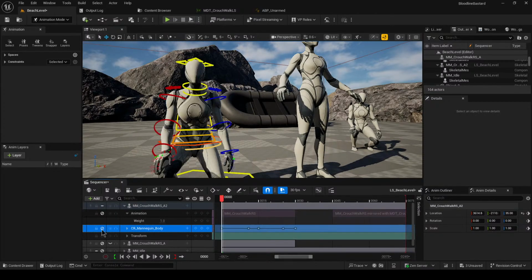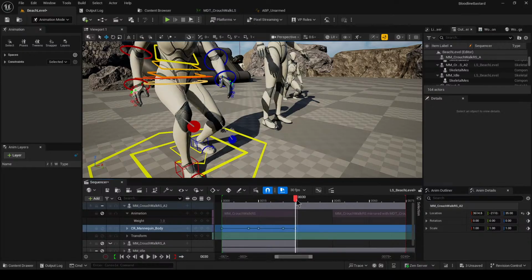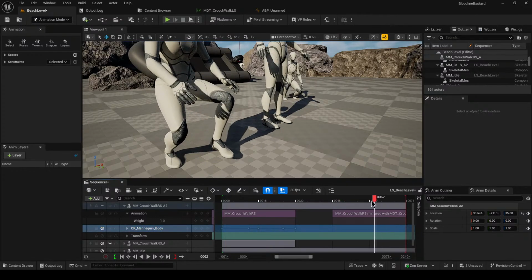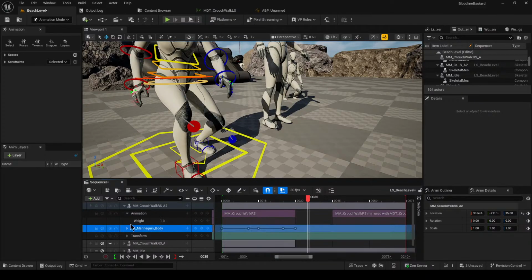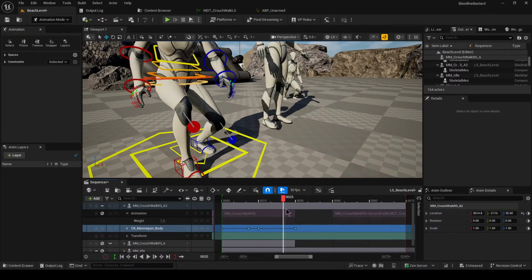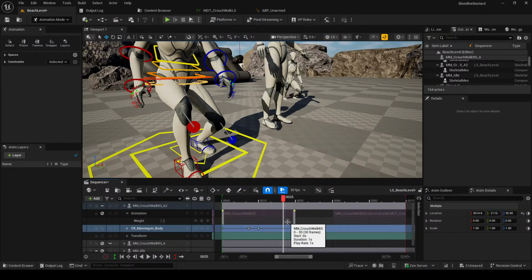So perhaps what we could do is, if we have it moving like that there, and then from there, so then what we can do actually is we can copy that frame, that one, right?